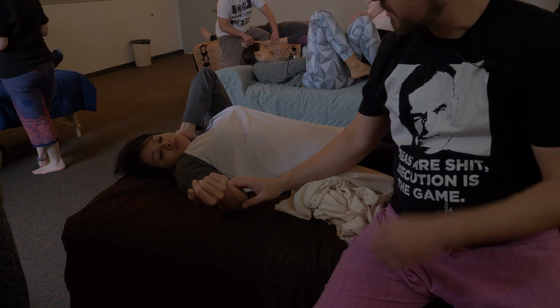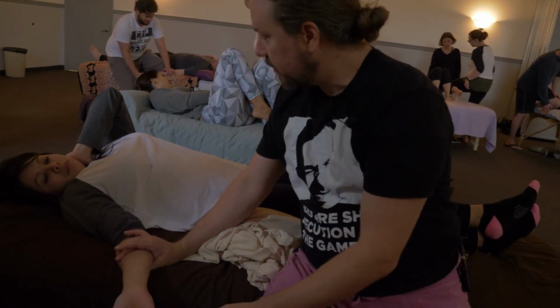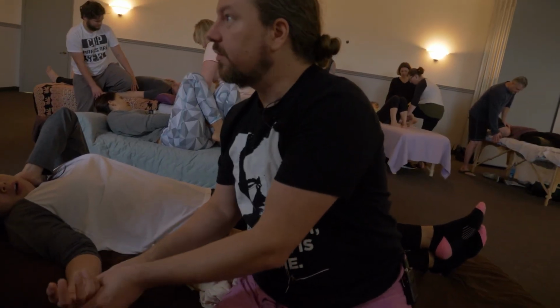So the forearm flexors, and I'll go over this again. The forearm flexors and extensors are basically pulling across the carpal. Right. It almost feels like it's jamming to this. Yeah.